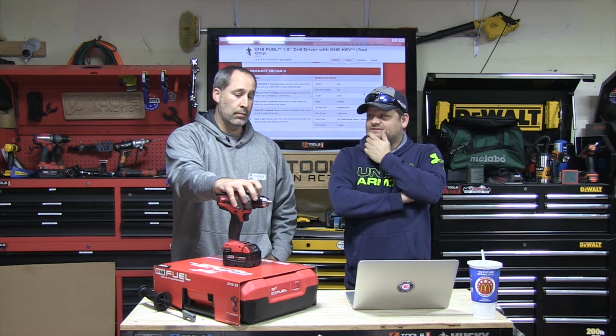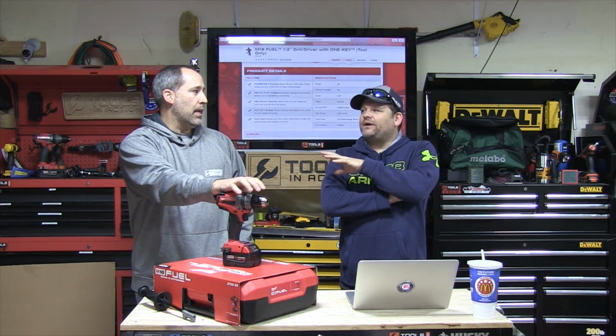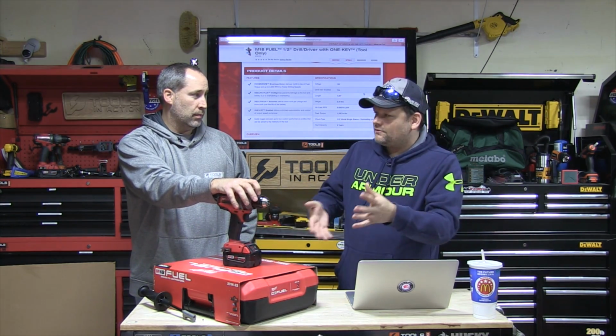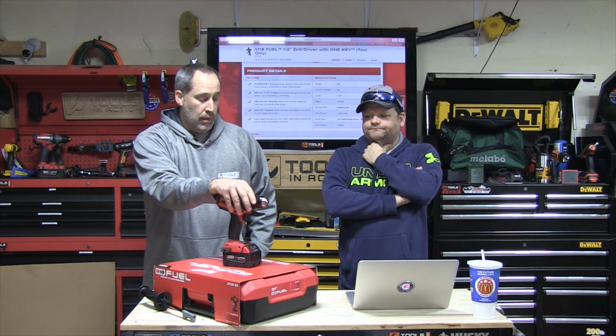No, just like I said, if you like stuff simple, go regular Gen 2. If you're the techie kind, go with this, you know? Or manufacturing, or you really need those torque settings. Manufacturing, I think, is going to be huge for this. I think a lot of the manufacturing ones use high-end IR tools hooked up to a computer. A high-end IR might be $2,000 compared to this, which is like $400 or whatever. I don't know what the price is on that, but this is going to be very cost effective for people like that. Or if you're just a one-man shop, you know? If I'm building a lot of repetitive stuff, I'm definitely going to want that One Key. Yeah, definitely.